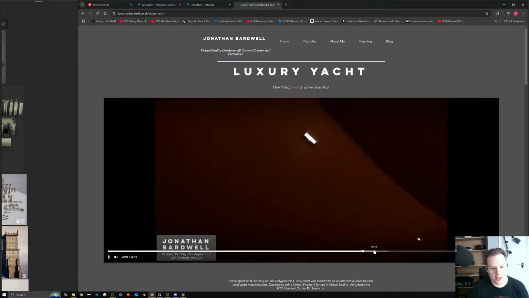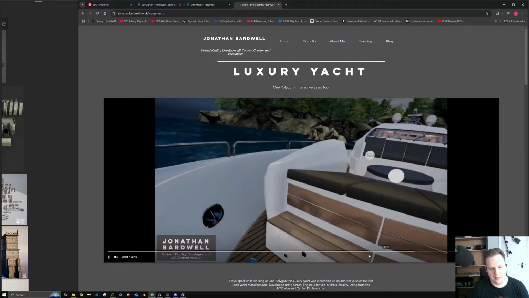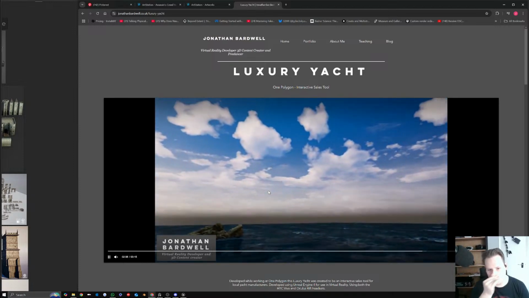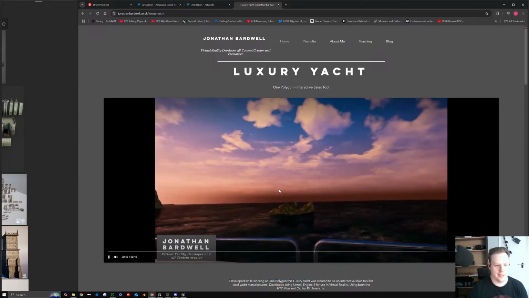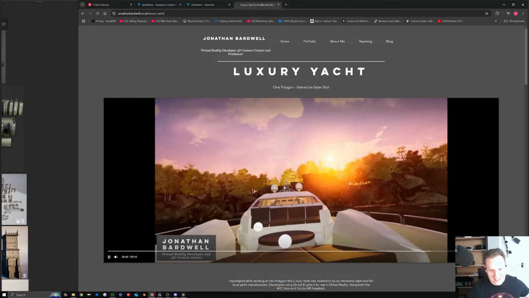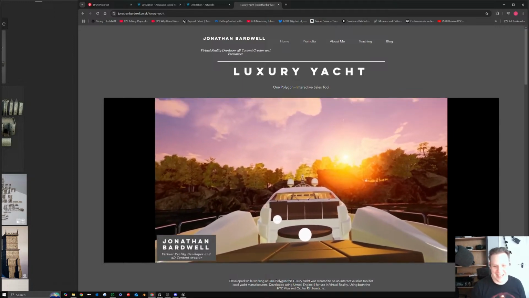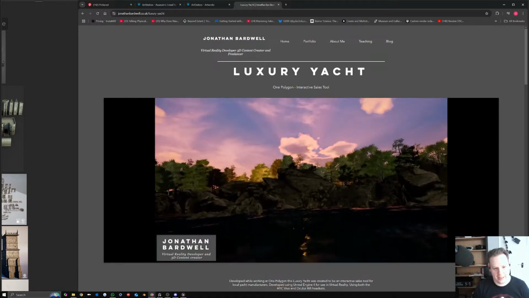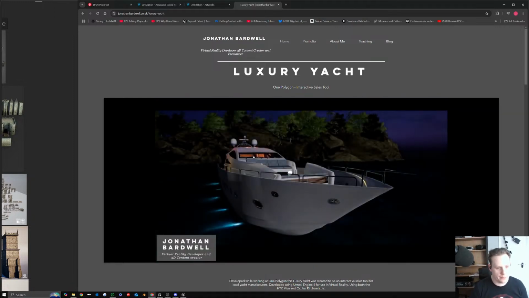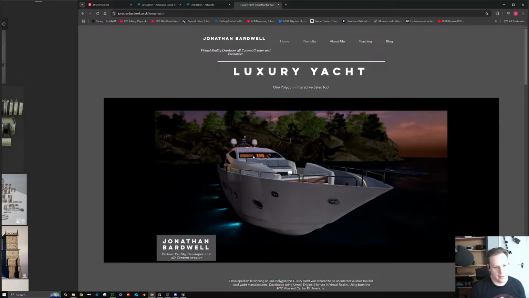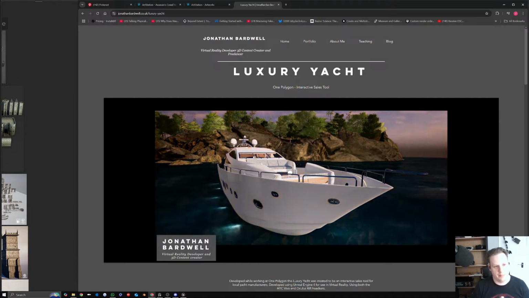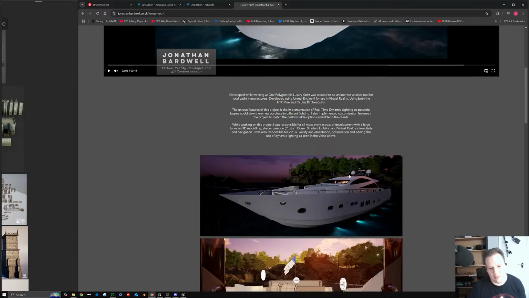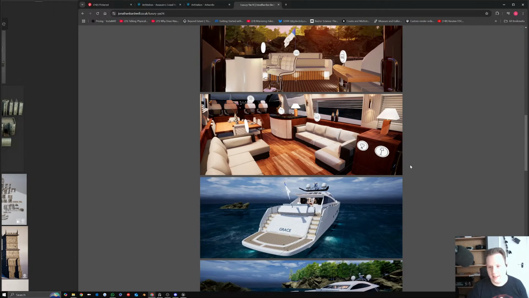I even built the water shader. I was so happy with that. I don't know if I can see it, but I built the water shader at the time, and it's got rolling waves and everything in it. I was so pleased with it. I'll never do it again, it's a bloody nightmare. But we had it so you could actually look in the water and see below it, because there were lights underneath the boat. There they go. But it's very heavily dependent on the client and what you're going with.